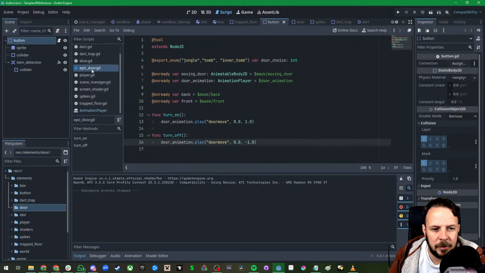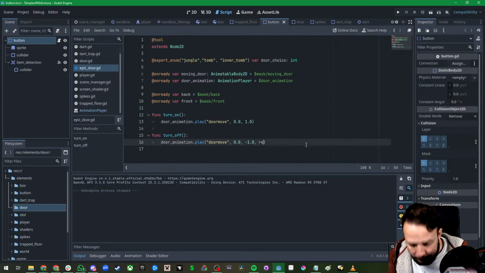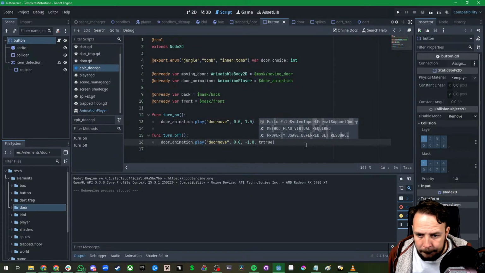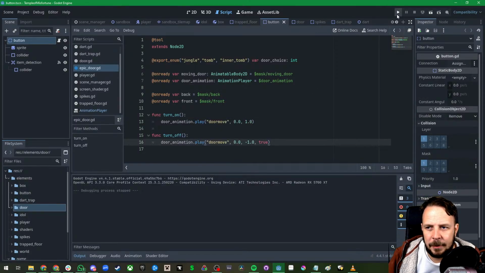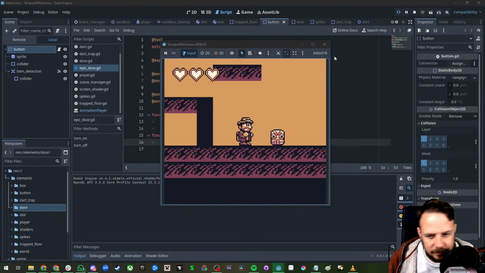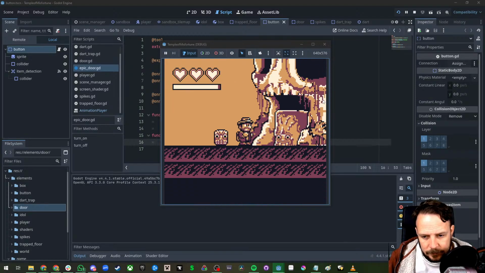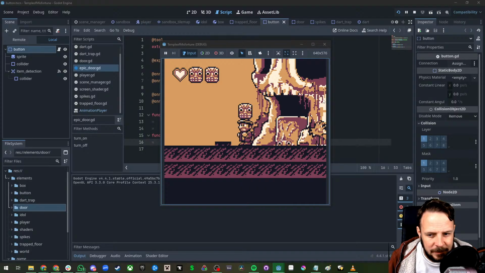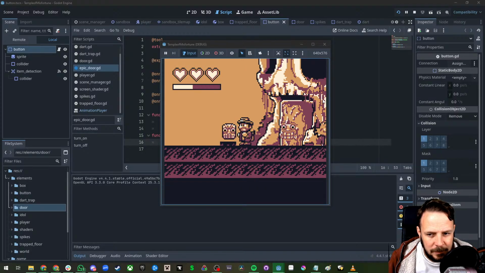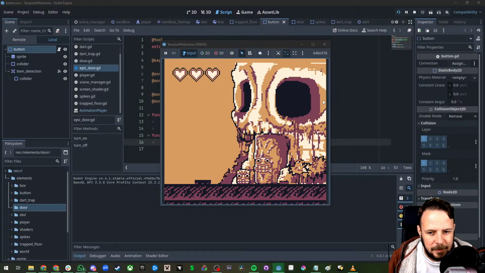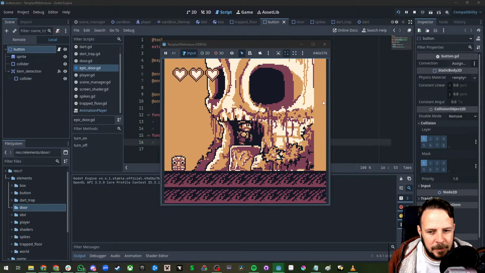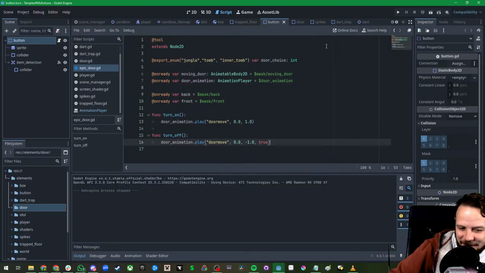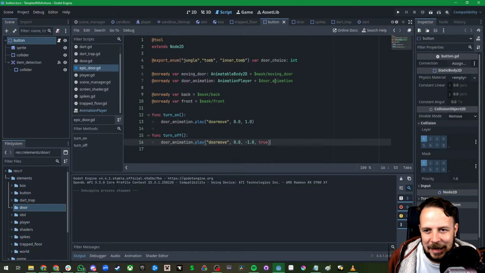So do we just need to add true on there? Yeah, I think that might do it. Let's see. Yeah, that works now. When it's all the way down, we pick it up, it actually closes like that. And can we jump through it? Okay, that's pretty cool. Good, I think that's smoothed all of that out nicely.